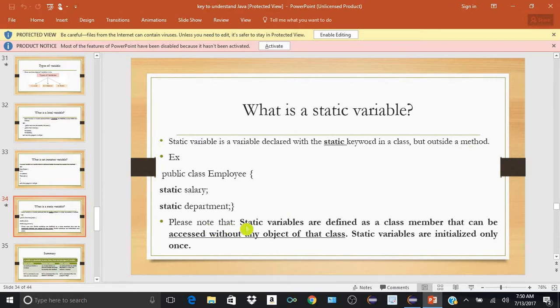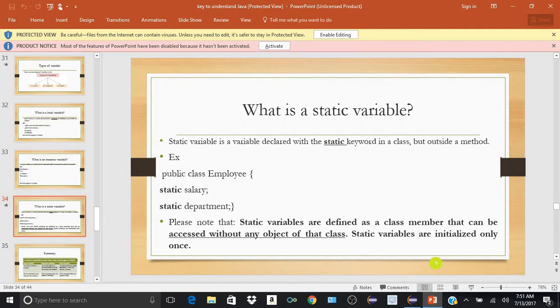So please note that static variables are defined as a class member, and that can be accessed without any object of that class. Static variables are initialized only once.